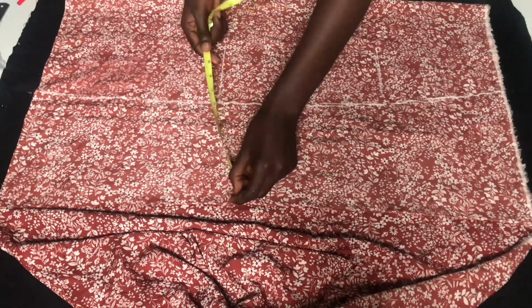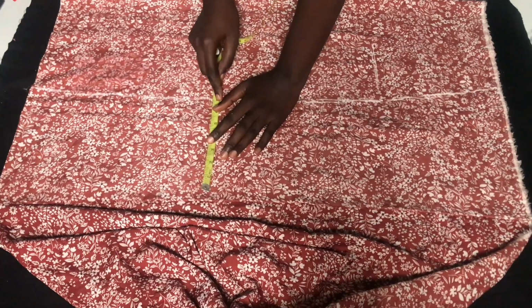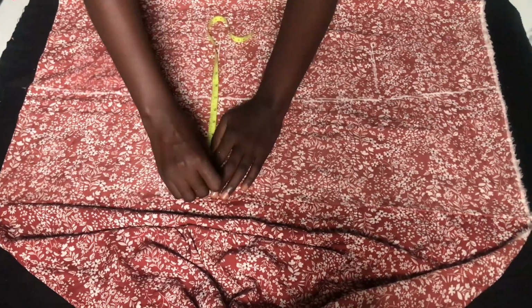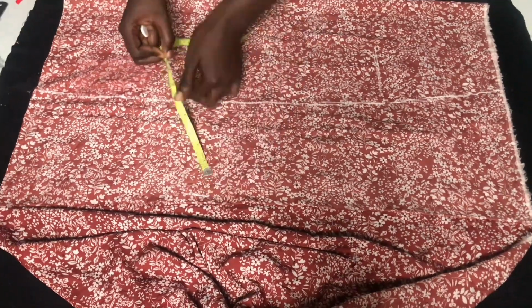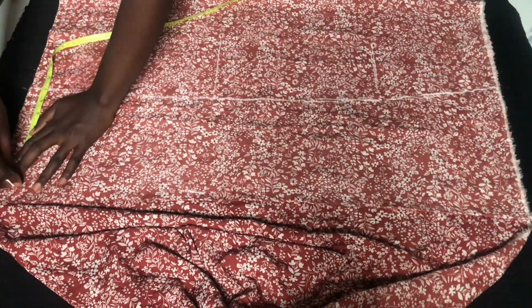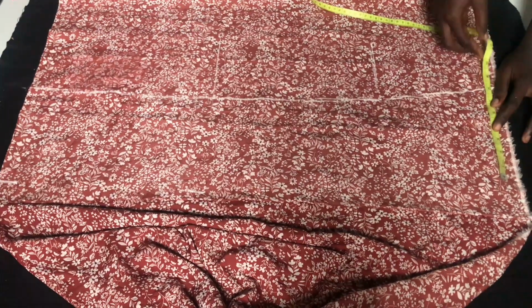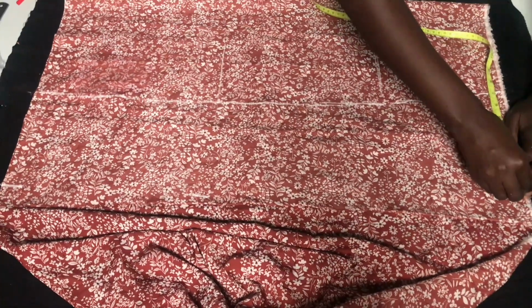After that, I'm just going to mark out 7 inches from where our line stops. I'm going to mark 7 inches all the way down. I'm going to do this at the top and at the bottom part, as you see me doing right now, and I'm just going to trace the lines to meet each other.